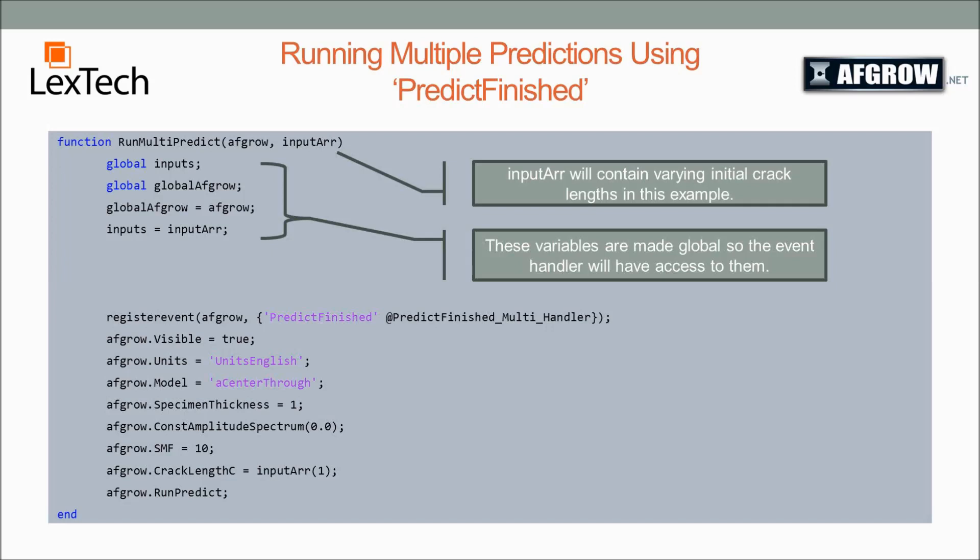Here we implement an example that can run multiple predictions asynchronously. We could also choose to run this with runFrozenPredict and just put it in a loop, but in this case we're going to be using an event handler to do this. As you can see, I implemented it where we input an array of crack lengths, and then those will be set down here and also in the event handler. Up here, we set two global variables. These global variables are defined so that they can be accessed both by this function and by the event handler at any time. The rest of this down here is standard, and we should have seen this before.